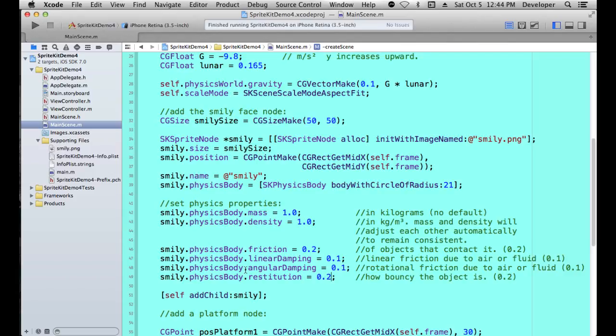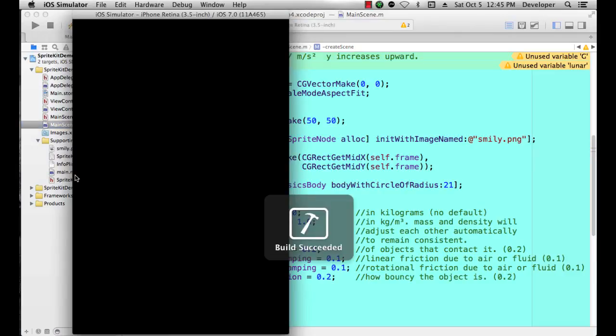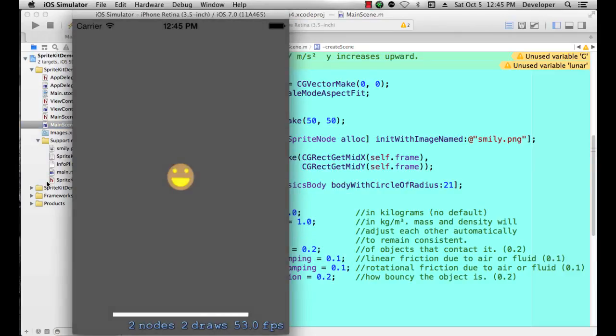If I rotate the platform, of course, it will roll down without this force of gravity. So there we go. Of course, if I set my gravity, my y vector and x vector to 0, I have, let's say, gravity in outer space, or gravity where space has no curve at all. So if I do that, of course, the object will not fall. And in order to get it to move at this point, we can apply forces to the object to get it to move. And that will be the subject of our next demo.